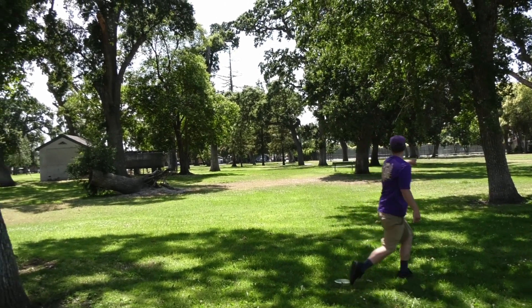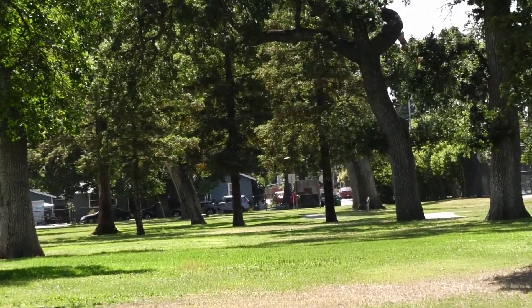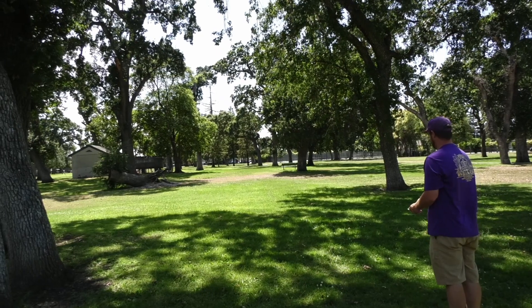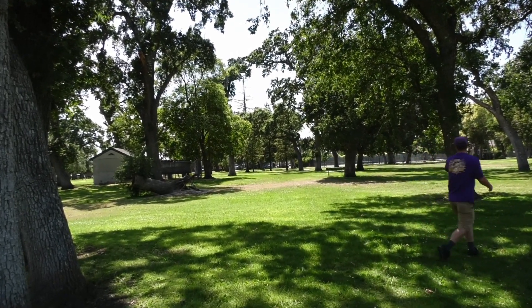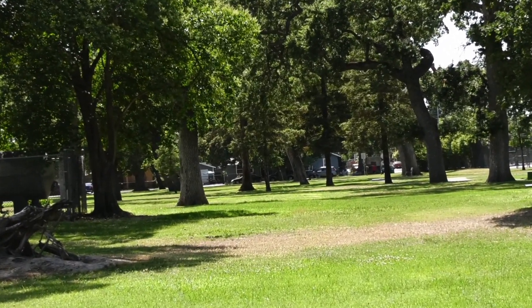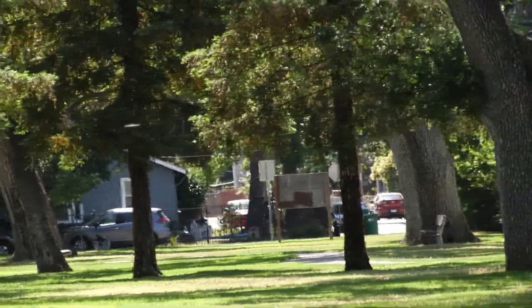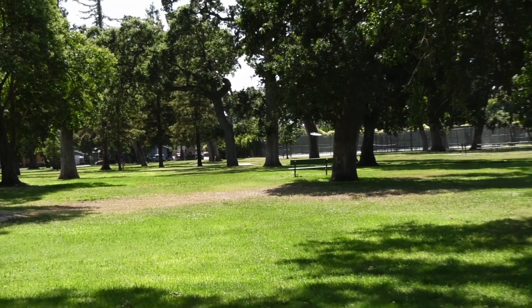Let's start with a little backhand up this gap here — the Lizotto first, then the stock second, as always. You can see a nice flat pull, gets a slight drift but finishes nicely. This one I had a touch more hyzer but it flipped up and glided nice and straight with a nice little finish. Coming back with a touch more velocity trying to get it to drift as much as possible — it drifts but fades out.